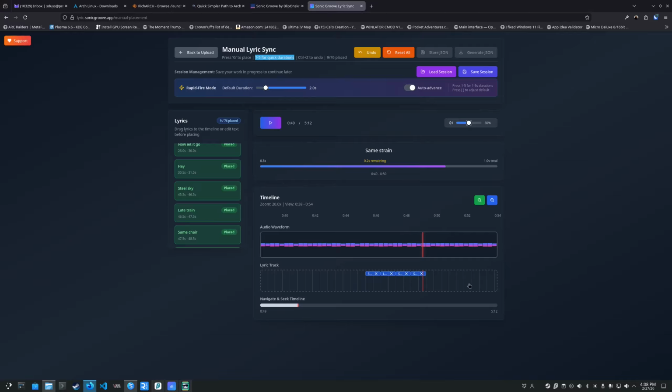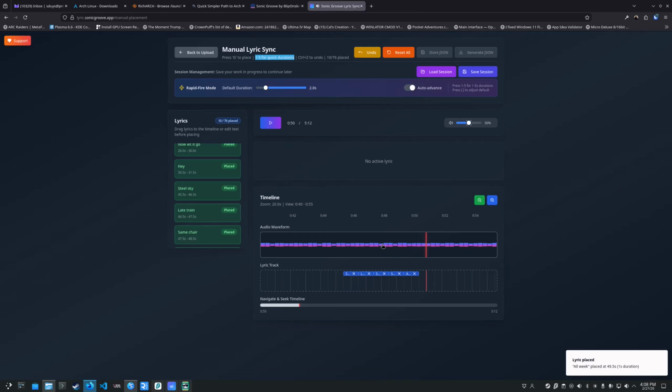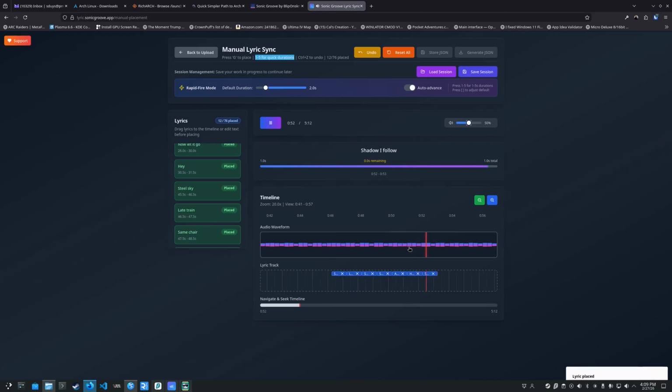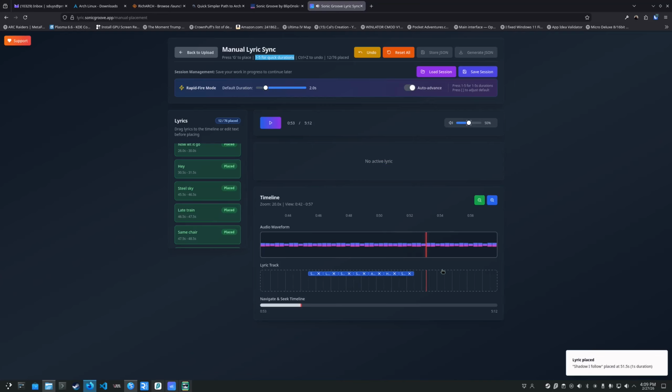I can just hit that 1 and that gives me a nice quick placement. And again, I can, let's see. Yeah, that's pretty good. And then, so I got hollow. And that's the gist of placement.